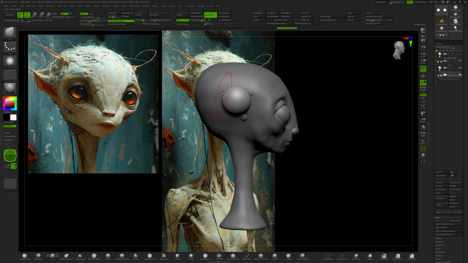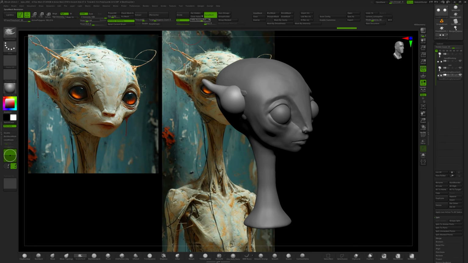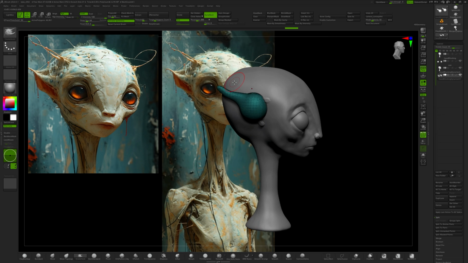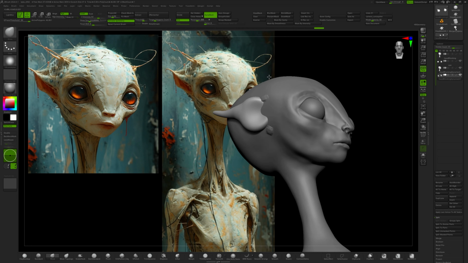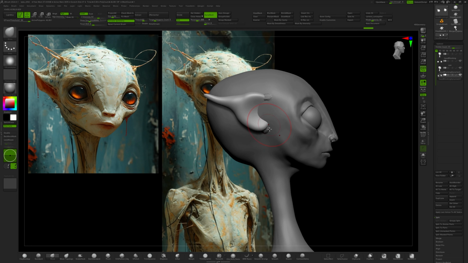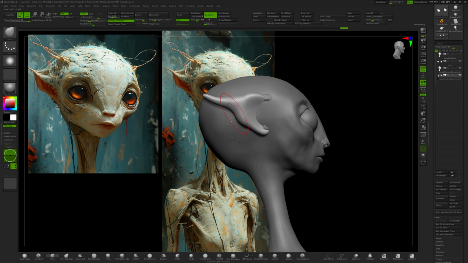All right, so we've got a rough position and we dynamesh the sphere. And then Snakehook works really well for this because you can drag something out very, very fluidly and get that curvature to what you're pulling out.